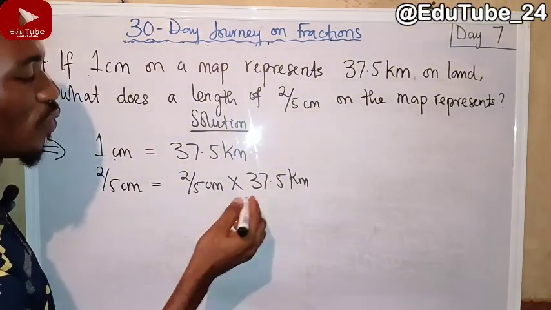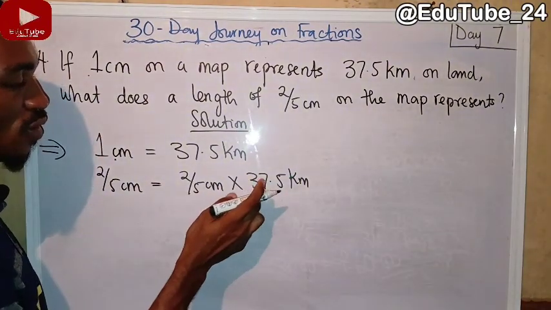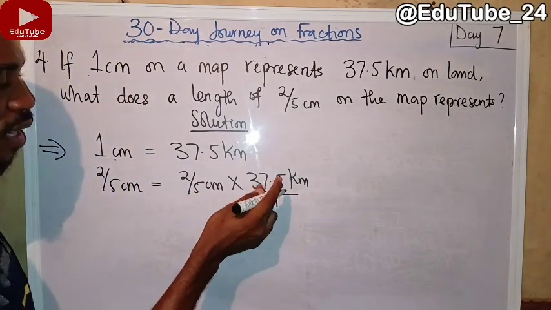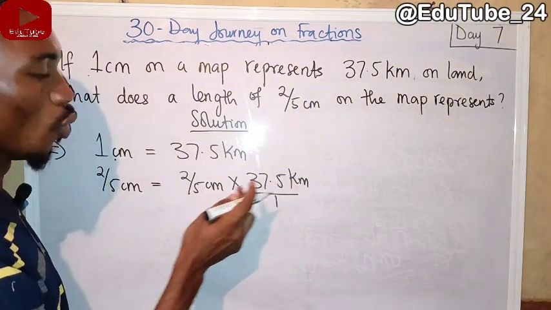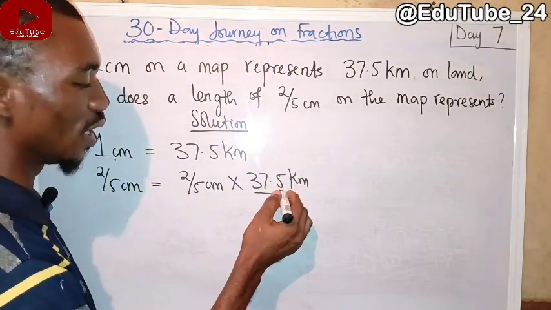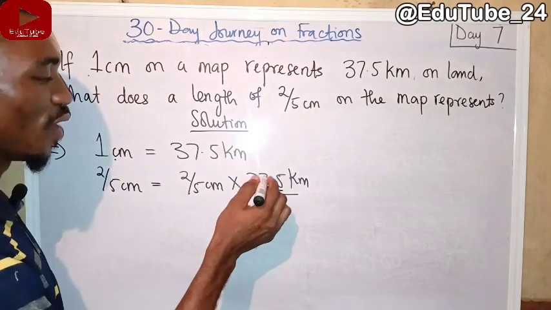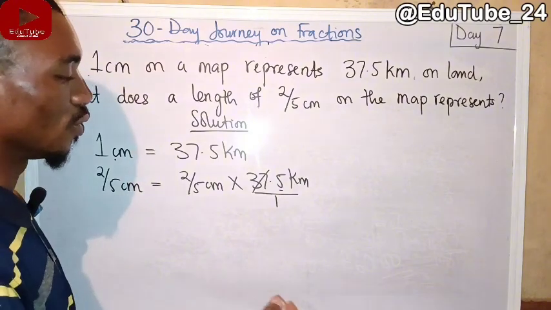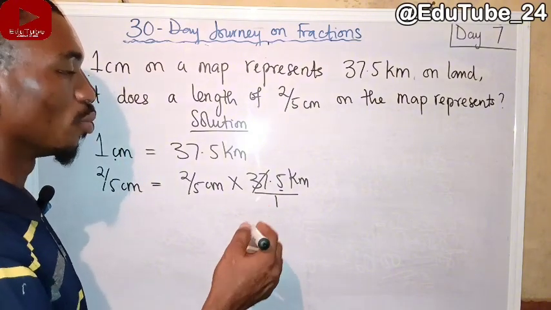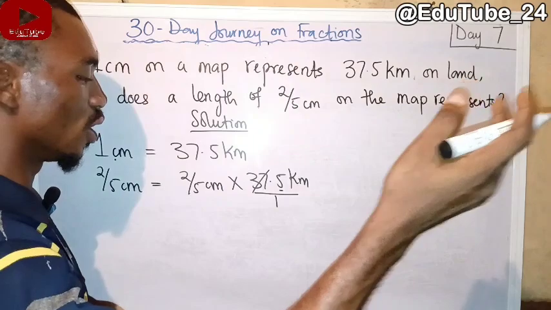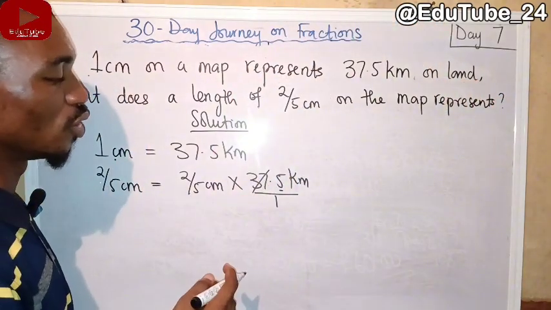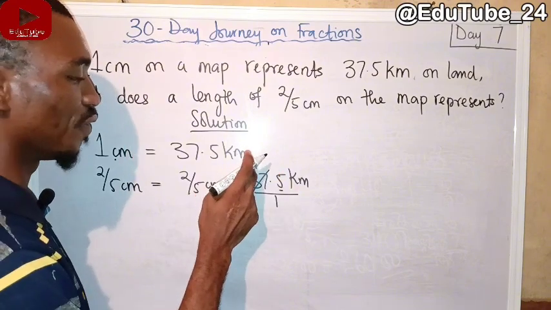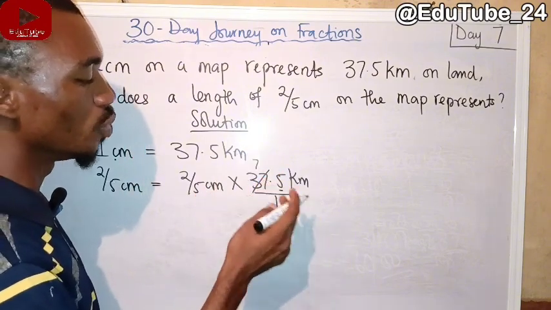So to evaluate this, you find what can divide in the numerator and denominator, which is 37.5. Don't forget that we could write this over 1. Now this is a decimal number. So actually we can divide by 5 because it has 5 at the end. That means 5 can divide it. So 5 in 37. Now if you can calculate that mentally, 5 times 5 gives you 25, 6 will give you 30, and 7 will give you 35. But 8 will give you 40. So we are not going to use 8 because 40 is above 37. So we are coming down to 7. So 5 in 37, we are going to say 7 because 5 times 7 is 35. Now if you take away 35 from 37, you will be left with 2.